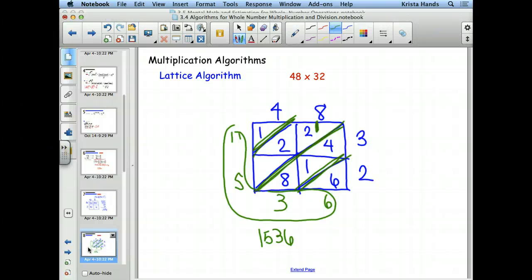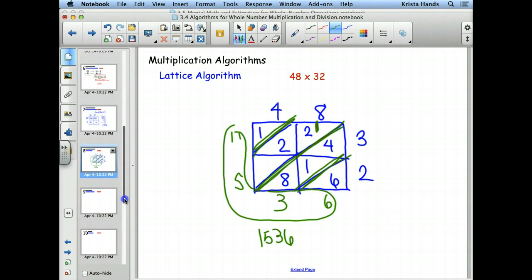So again, let me reiterate, you don't have to like them, and it's okay if you don't. But what you need to do is you need to be able to have something else to work with the kid on if they don't get the one you're showing them, whatever the one you're showing them looks like. Another option.